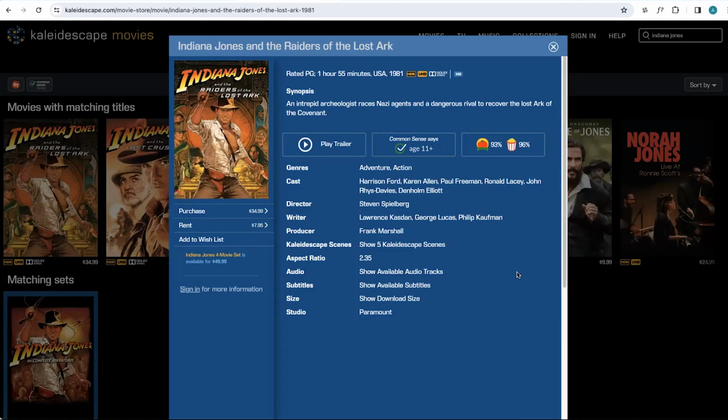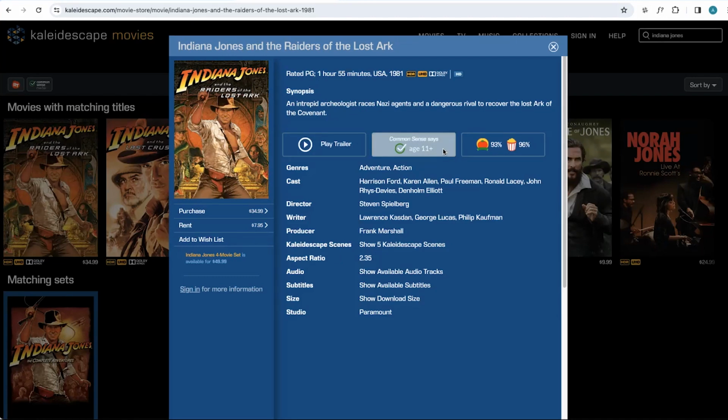Back in the 80s, when the MPAA rating system was in effect, but before they had developed PG-13, there were a lot of movies that were released where they were either going to be given a PG rating or an R rating. One of the examples I've brought up is Indiana Jones and the Raiders of the Lost Ark, a movie I love, but this was in that time period when the PG-13 rating hadn't been developed. A great example of when Common Sense Media is really useful is something like this, where you see the rating PG, but Common Sense Media here is saying 11+.